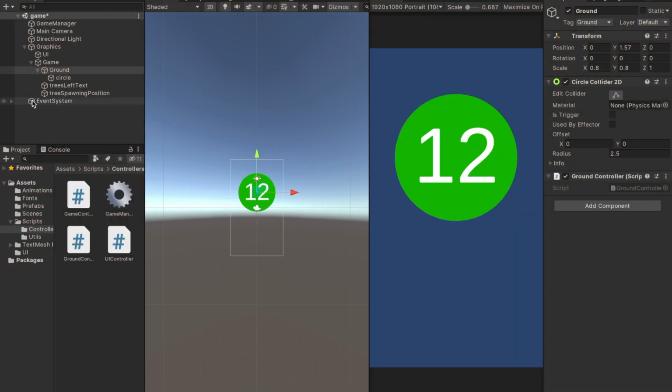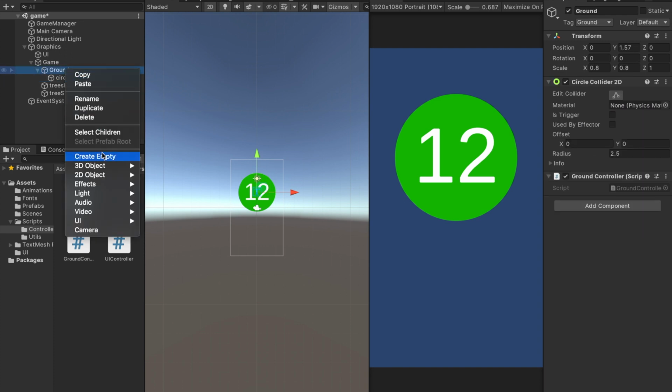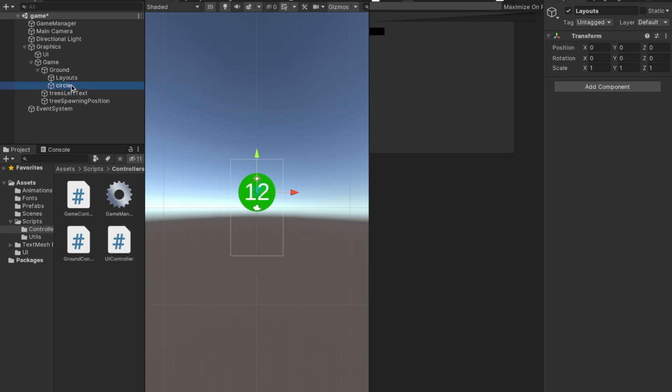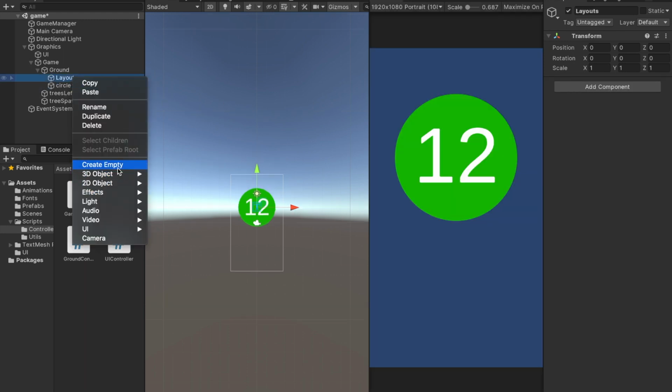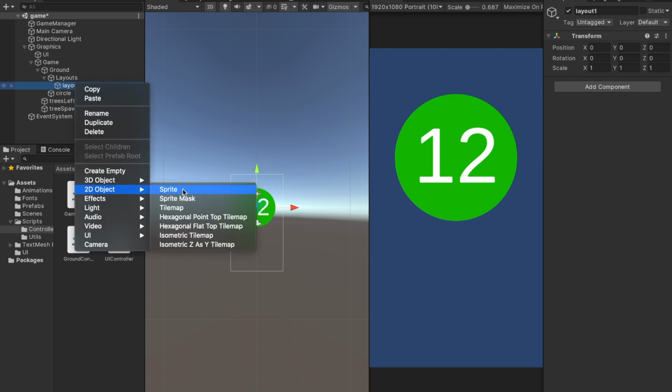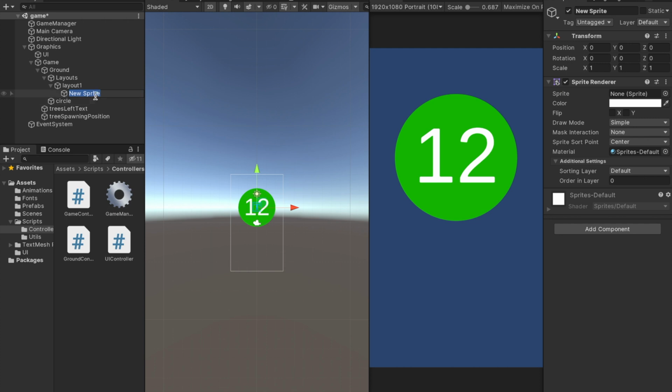So now let's add inside ground, create an empty object, layouts. These are gonna be layouts that are gonna spawn alongside levels. So let's create first layout 1, and here we need to create a 2D object sprite, coin.